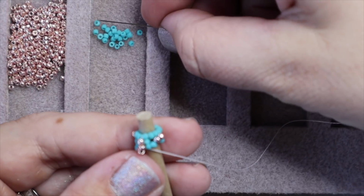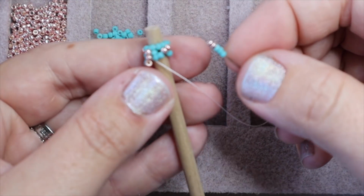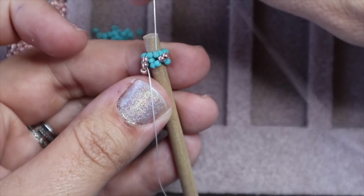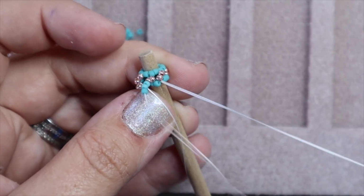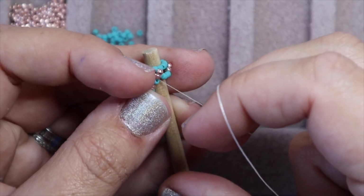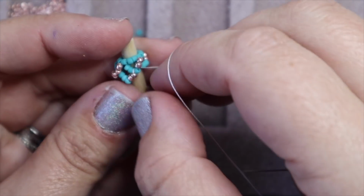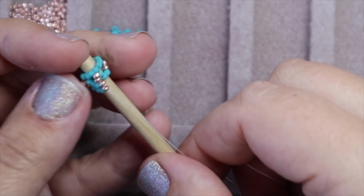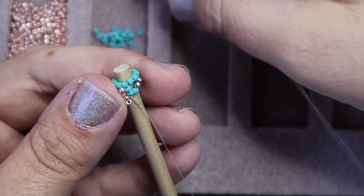So I'm going to my next little loop here, and I'm going to pick up 3 main and 2 spines. Count over 3, so 1, 2, 3, and again, I'm going between the turquoise and the sweet blush. The good thing is 3 beads over every single time is going to be between, for my colors, my blush and my turquoise. So that makes it really, really easy on the first one that you do. I don't suggest doing a whole lot of colors on your first one, because it can be a little bit confusing. So you go to your next loop.